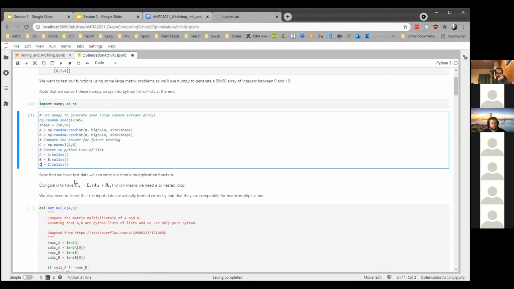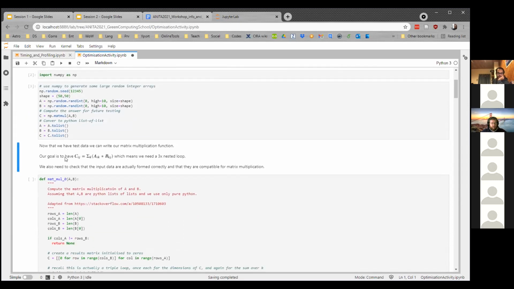So now that we've got our test data, we're going to write our matrix multiplication function. So our goal is to compute this. We've got the matrix C, element ij, is the sum over K of matrix A and matrix B. Which means if we want to compute this matrix here, we need to do this for every value of I, J, and K, which means we need a three-way nested loop.